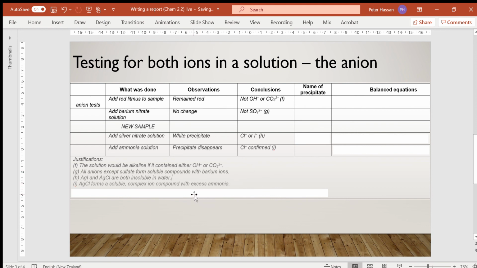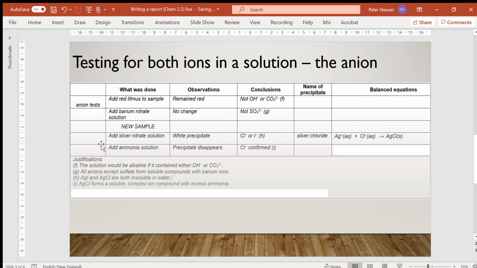Now we can go and name any precipitates. So the first step, there was no precipitate. Second step, no precipitate. Fourth line, we see there is a precipitate, so we're going to name that now. Since we know it's chloride, it must be silver, the cation from what we added, and the anion is the unknown that we found out. Silver chloride, and then we write our precipitation equation that goes with that.